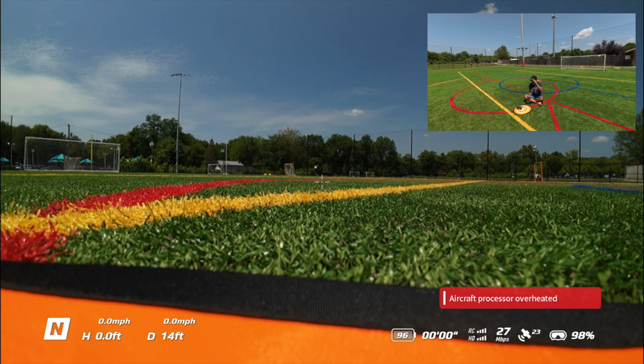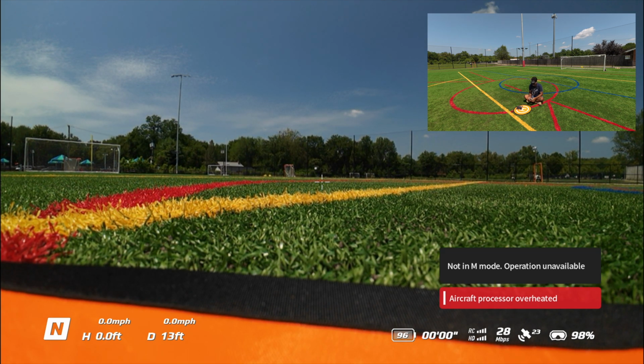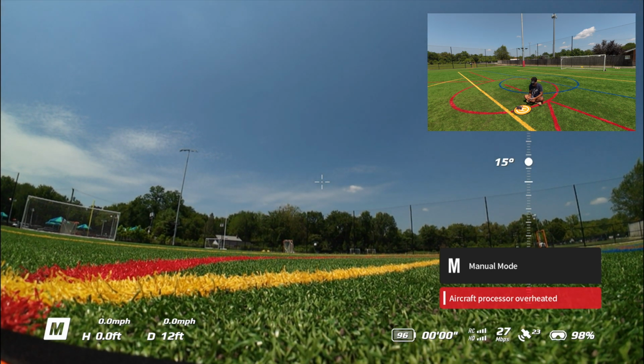Huh, interesting. It's not letting us start. Aircraft processor overheated. Come on, you got this, little remote control. We'll start in M mode. Operation not available. Not in M mode. All right, there's M mode.